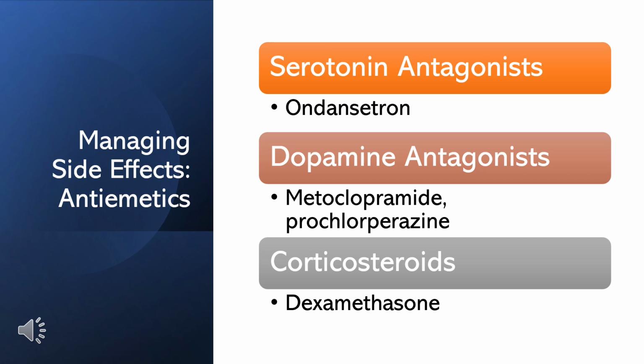Interestingly enough, we might actually use corticosteroids like dexamethasone. The precise mechanism for how this is antiemetic is unknown, but likely it involves reducing inflammation. There is a potential for fluid retention, hyperglycemia, and mood swings, and it may reduce the efficacy of anti-diabetic medication. So, consistently check blood sugar levels in your diabetic patients and assess for changes in mood or behavior, especially any signs of depression or anxiety.